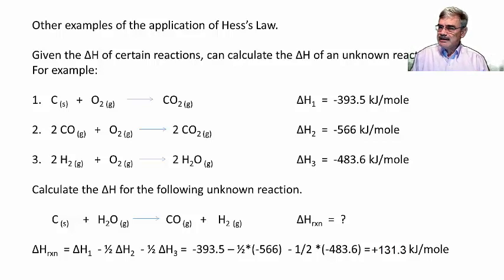Now you have to have a little faith in some of this. You got faith? If you're going to be asked a question like this, it's going to work out. Just keep going forward and follow that logic. Point is, we can use Hess's law if we have a set of known reactions to calculate the delta H for an unknown reaction. Now, of course, we have to be given the right set of known reactions, but again, you have to have some faith. After all, you're taking enough punishment, right?